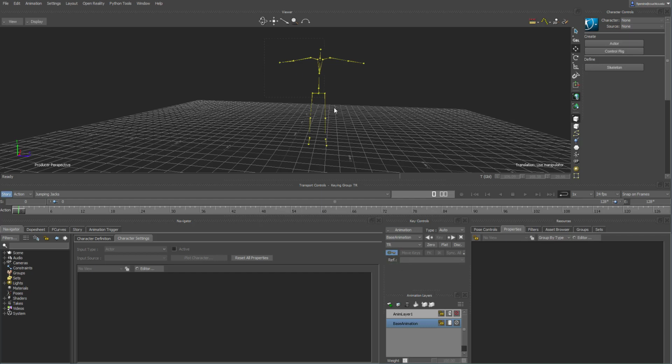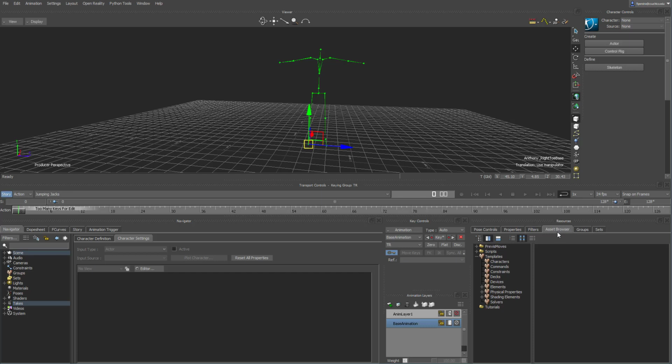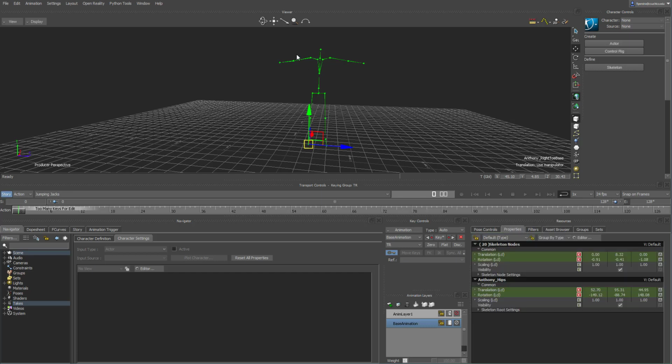Now we're going to select all the joints. And then you can see we've got several different things selected. If you don't see this panel, you've got to make sure you're under Resources and Properties. Sometimes it's set to Asset Browser. You want properties of those selected joints. And here we've got all the joints selected, and we want to go to hips. So this is the hip joint, and we want to zero out the rotations on that. So that's this column right here.